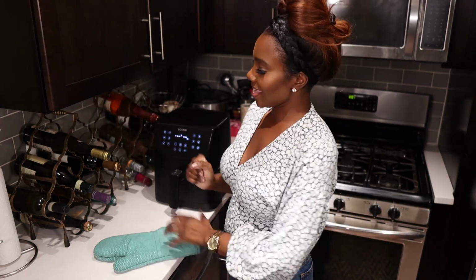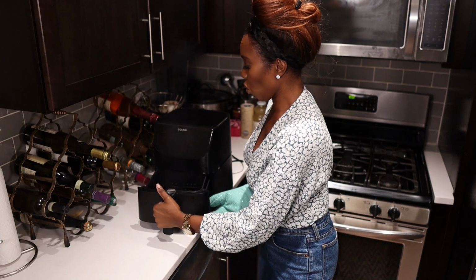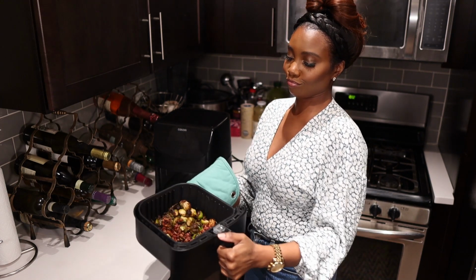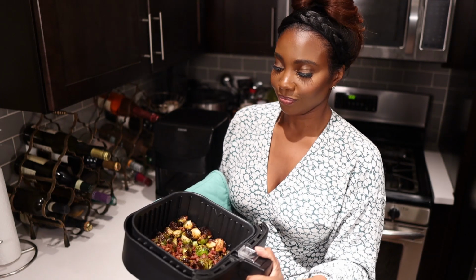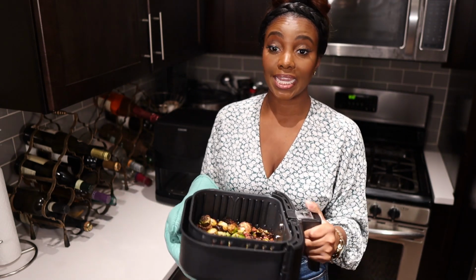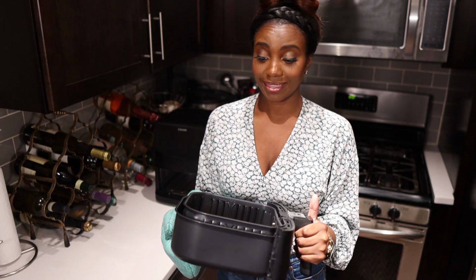All right, savers, the Brussels sprouts are done. So let me put my mitten on because I don't want to get burned. It's crispy, y'all, just the way Mama likes it. It's smelling so good. So what I'm gonna do now is let it sit and rest for a little bit. I'll transfer this into a bowl and we're done, y'all. Like, this is basically it.